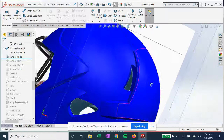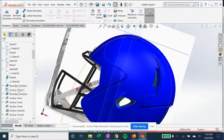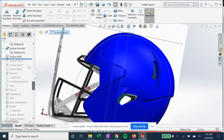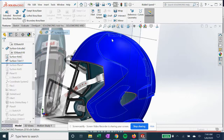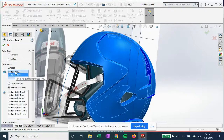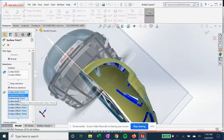And then we're going to trim these things sticking out inside the helmet using our original surface offset one, which was 5 millimeters inside the shell. So we're going to select surface offset one and our outer surface knit, and we're going to trim all the parts sticking out, all these edges.